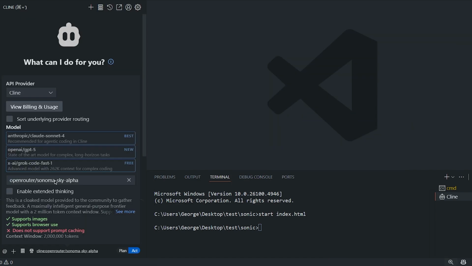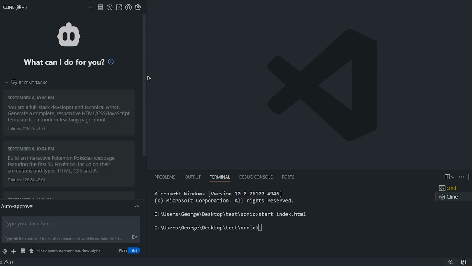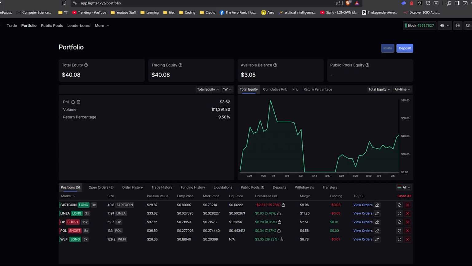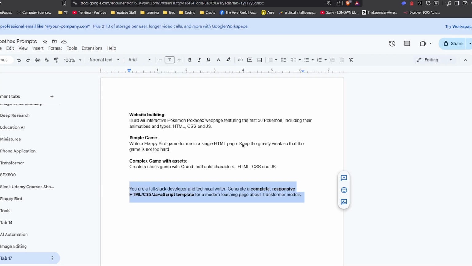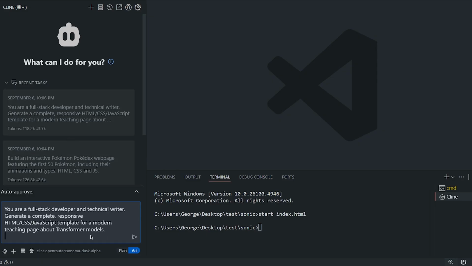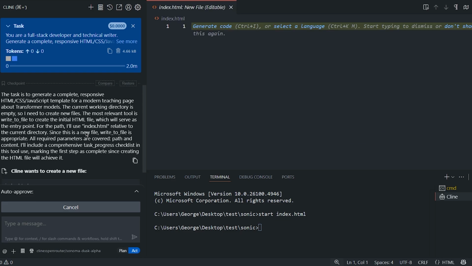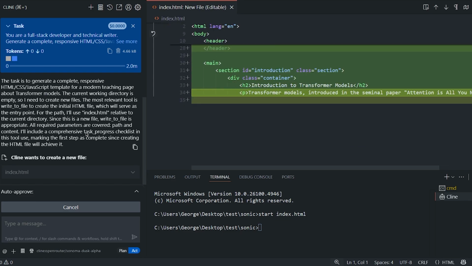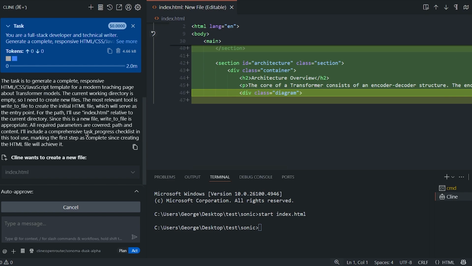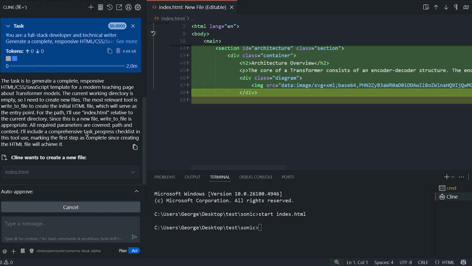So we're going to be using, again, the Dusk model. Previously, we used the Sky whatever model. So let's go ahead and retype the prompt. Let's see if this model actually performs better. Maybe I was wrong. Maybe the Dusk model is the thinking one, maybe the most capable one, but I really don't believe it. So let's see.